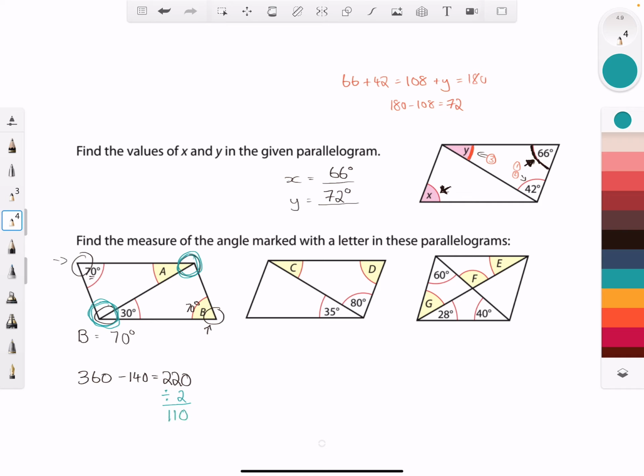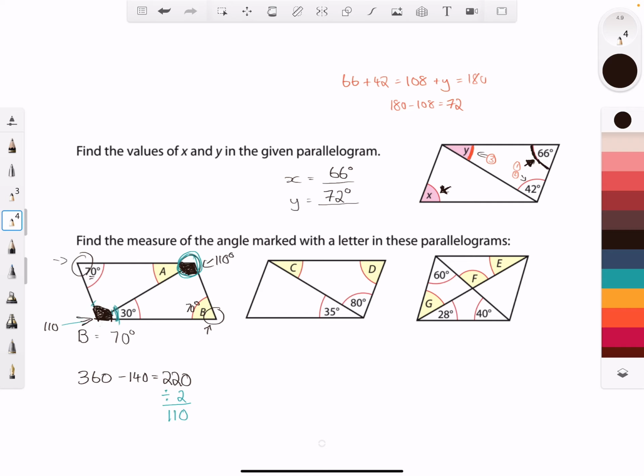110. That means that this corner here, the whole corner, not just, let me just get rid of a bit of this, the whole corner, okay? Not just the part of the triangle, but the whole corner. So this whole corner, and I'll shade it in black. All right. This whole corner is 110. And the same up here. This whole corner is 110.